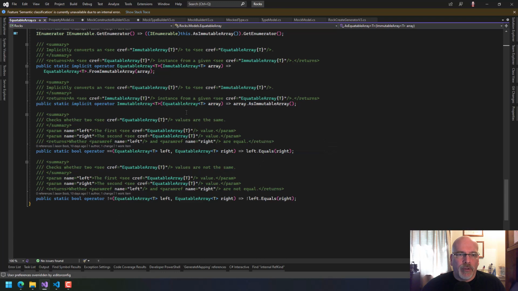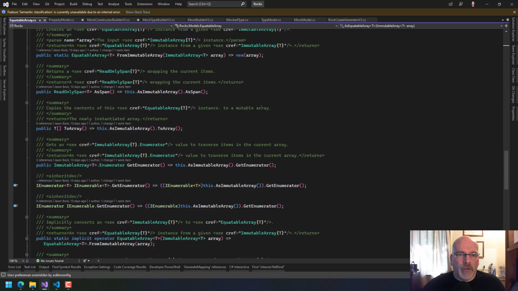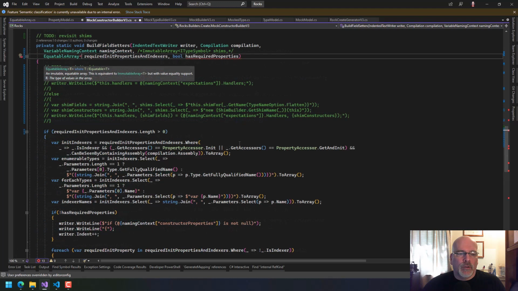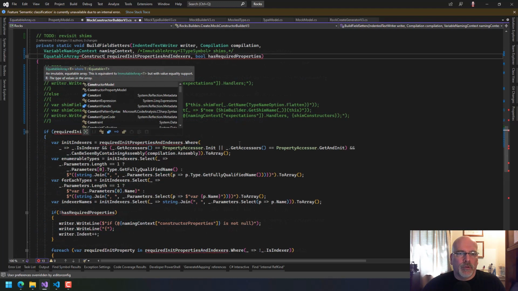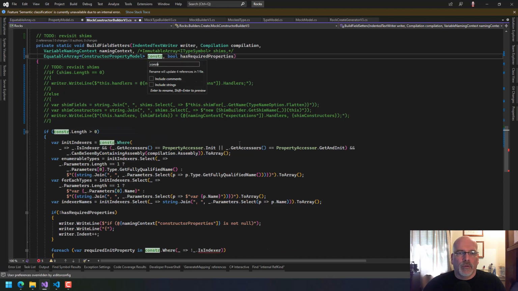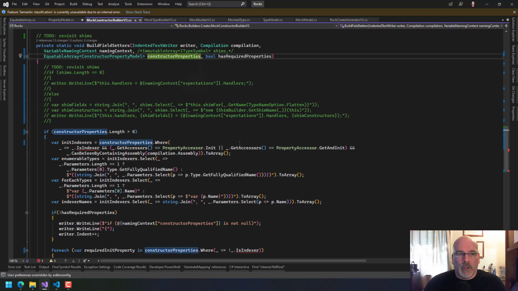Implicit operator, and then an implicit operator. From and as, and then the from and as. Yeah, it does an allocation here. I'm not happy about that. Of constructor property. Properties. And then has, we're passing in.